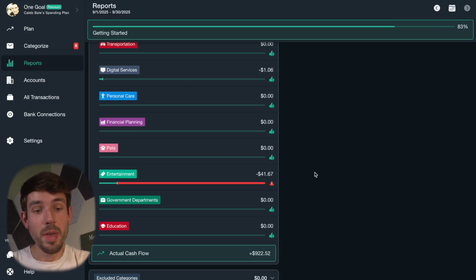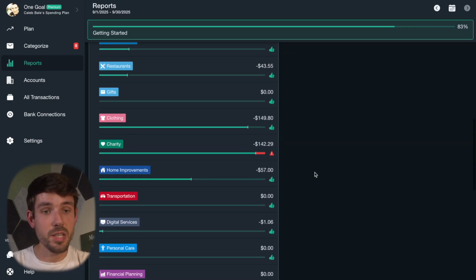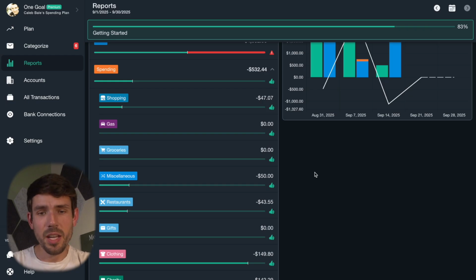Another weird thing that you may notice when you're going through your transactions is that some categories might not be showing what you're expecting. So like gas right here shows $0. So does groceries. I can guarantee we have not spent $0 on gas or groceries this month. Turns out we actually pay for our groceries and our gas with a different account. So something weird like this may be a good indicator that you need to go back and add some accounts that you may have forgotten.